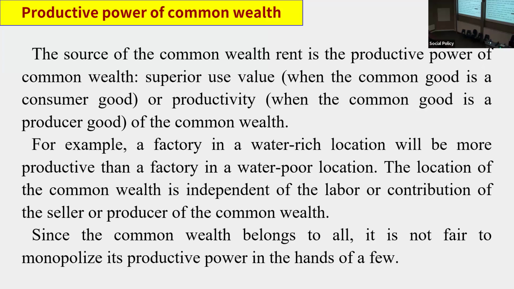The source of Commonwealth rent is the productive power of Commonwealth. For example, a factory in a water-rich location will be more productive than a factory in a water-poor location. The location of the Commonwealth is independent of the labor or contribution of the seller or producer of that goods. Since the Commonwealth belongs to all, it is not fair to monopolize its productive power in the hands of a few.